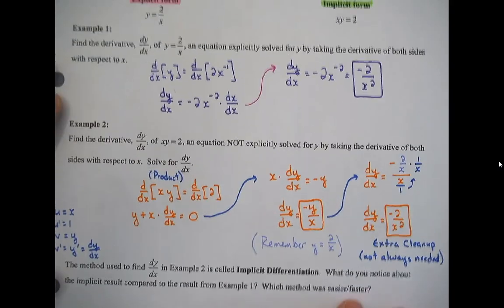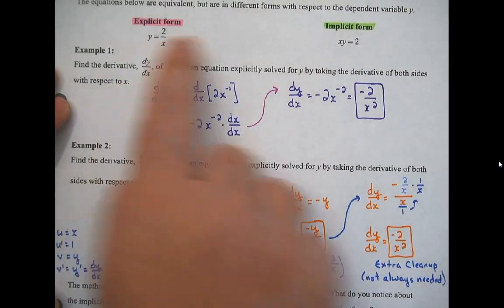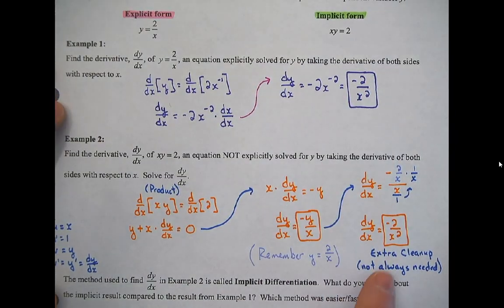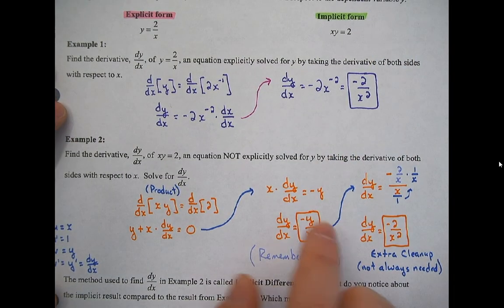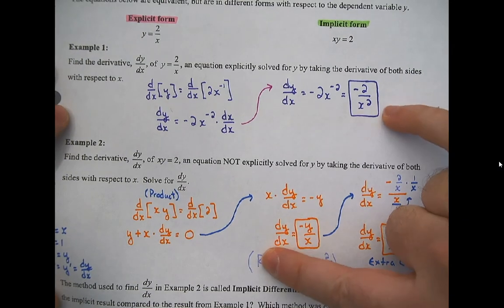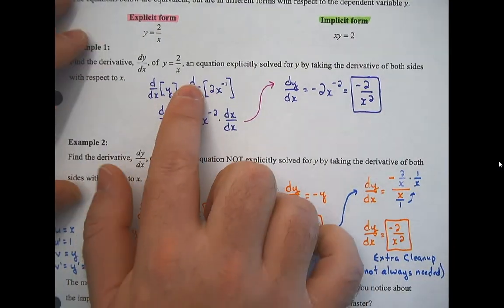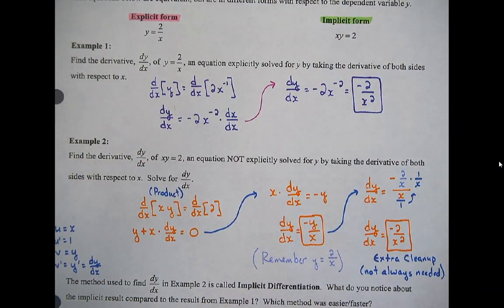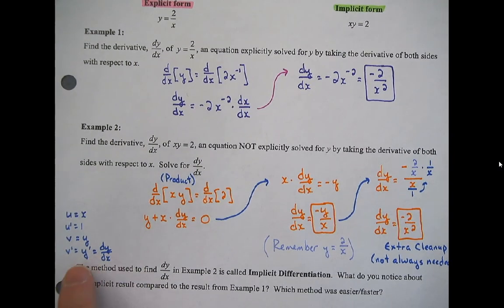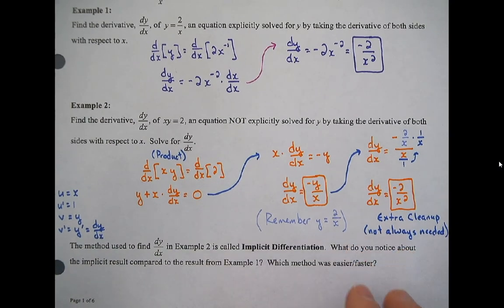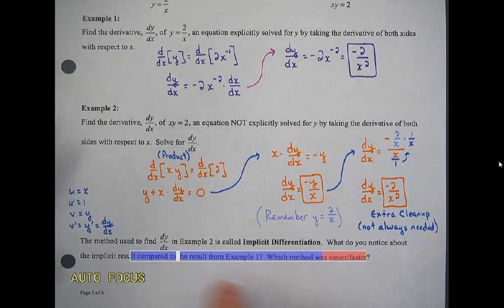So here's the point. If you derive explicitly or you derive implicitly, you have something that's equivalent to each other. They might not always look the same, like these two don't look the same, but they actually are the same thing because remember that y is a relationship with x. So a couple of things to point out here. When you derive y, you get this new thing called y prime at the end. So every time you derive y according to x, you've got to put a little y prime at the end of it.